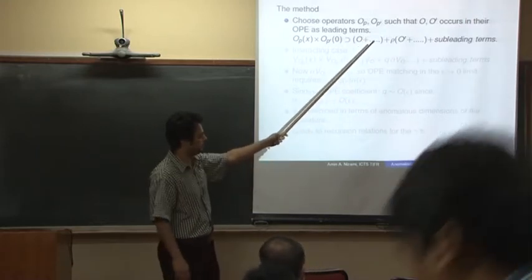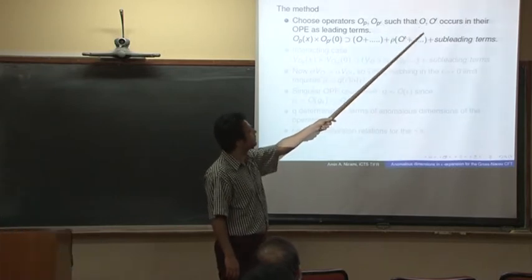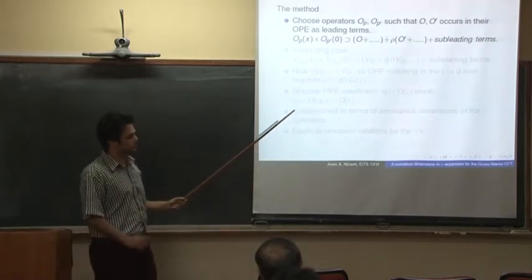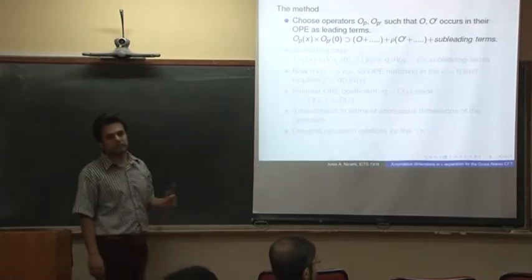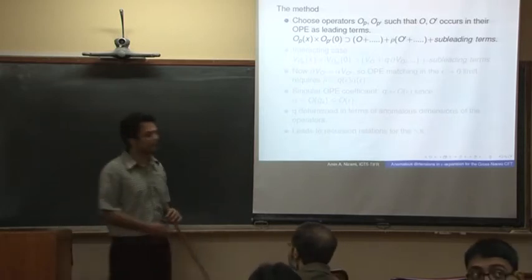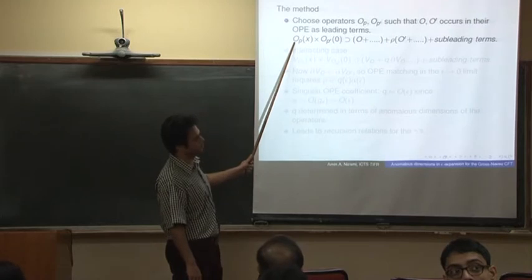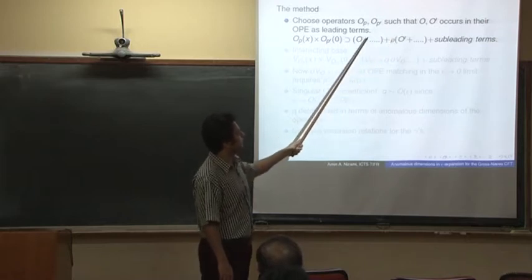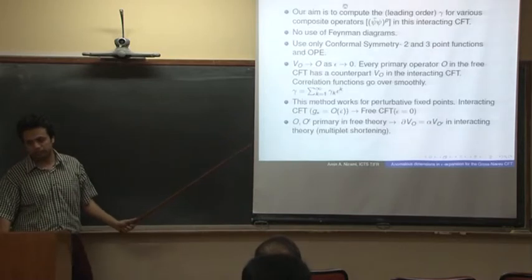I'll just illustrate everything in the Gross-Neveu model, but just to give you a sense of where we're heading. So O and O prime are certain primary operators in the field theory, and the point is to find the OPE which is sensitive to this phenomenon of multiplet recombination. You find certain composite operators in the field theory such that their OPE includes these operators O and O prime, which remember occur in the equations of motion, which I just showed you here, the multiplet recombination equations.